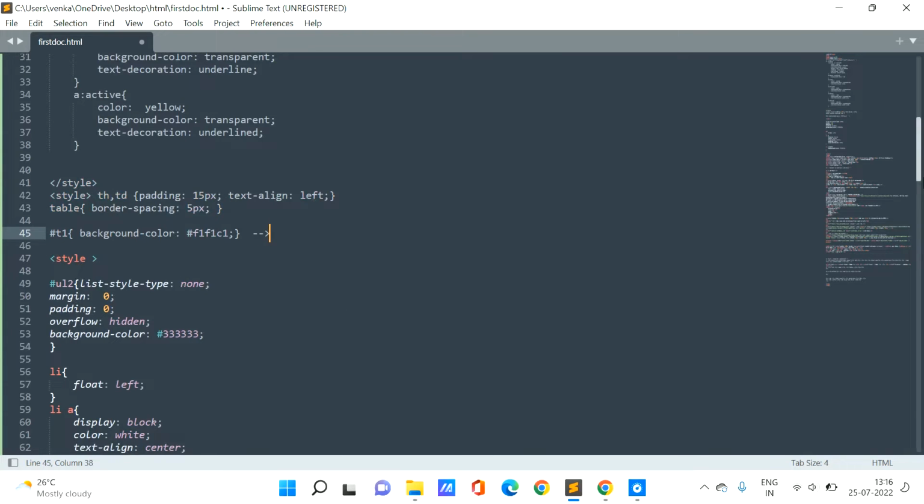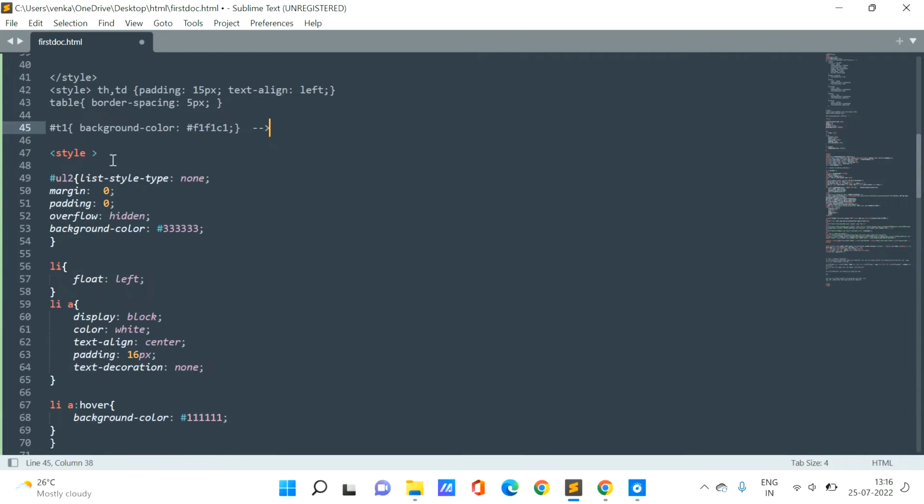And then here we can see that I used this ID. An ID is always used with a hash, so remember this one. Here I have given the list style type to be none, because I don't want any markings for now. One more thing we can see here is that the margin is 0 and the padding is also 0, and the overflow is hidden. And I want the background color to be hash 333333.